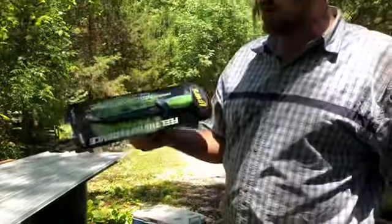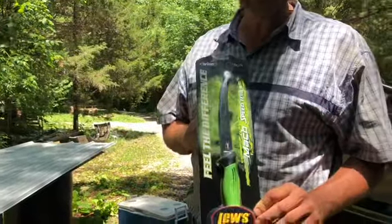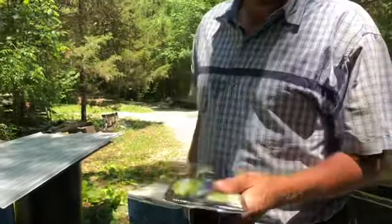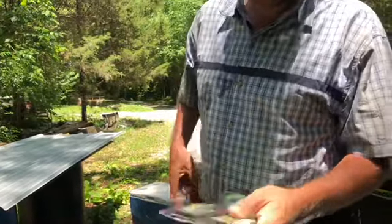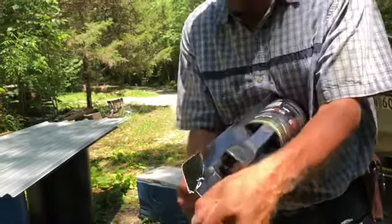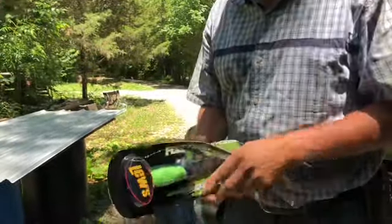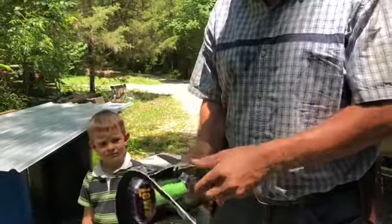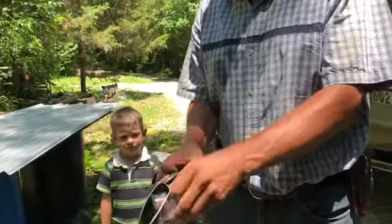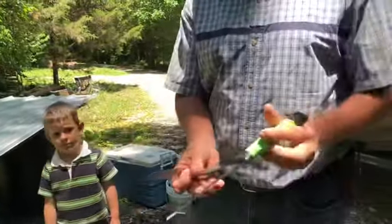My knife didn't do too good last time, so I've got myself a knife here that I think is gonna do the job. I'm gonna use a knife to open a knife, but anyway, I'm gonna open this thing up and see what we got. It's supposed to be a good one. We'll see if it is today, because we got an ice chest completely full of fish, plus a 5-gallon bucket absolutely full of fish.